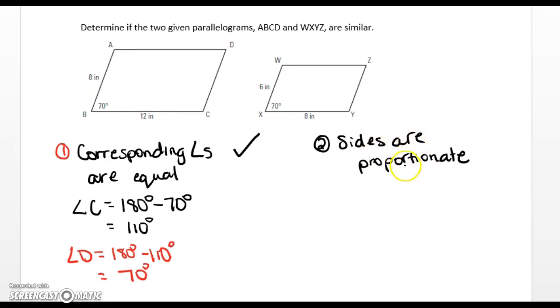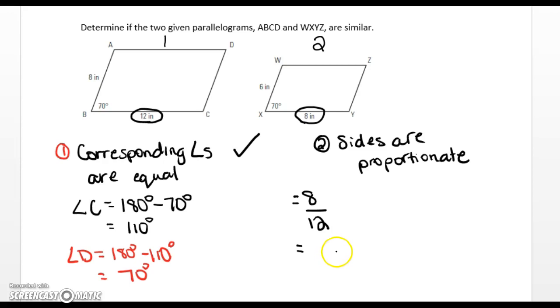So to check if the sides are proportionate, you have to remember that you're using corresponding sides. So we can start with using the bottom of the parallelogram in each case. So what we're going to do is we're going to show that they're proportionate by showing that those scale factors give you the same fraction, or you can show that they give you the same decimal. So I'll label parallelogram ABCD here as our parallelogram number 1, which will be our old, and then we can say that this one here, number 2, will be our new one. So we want our new over the old. So we'll go 8 divided by 12.